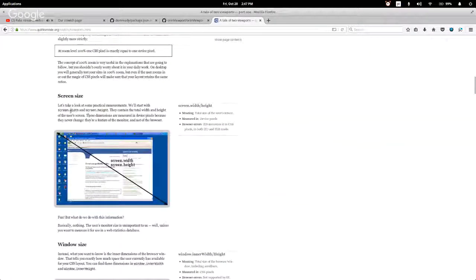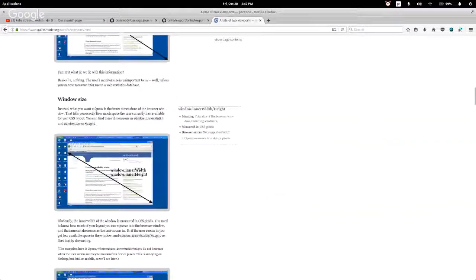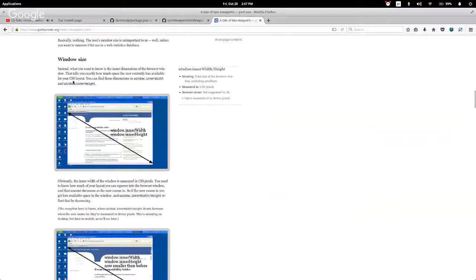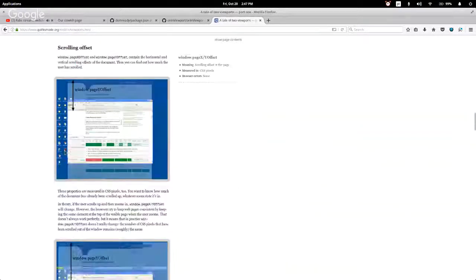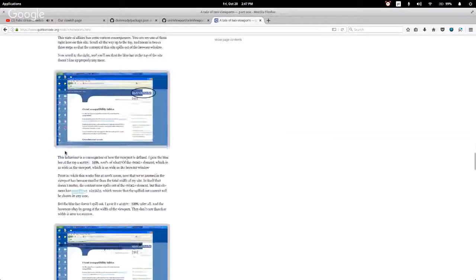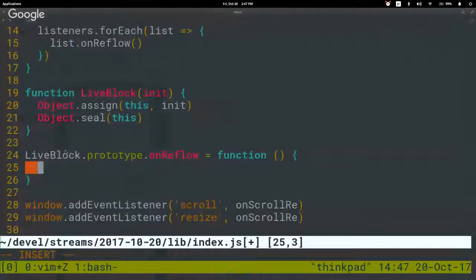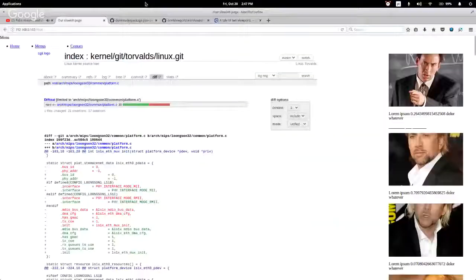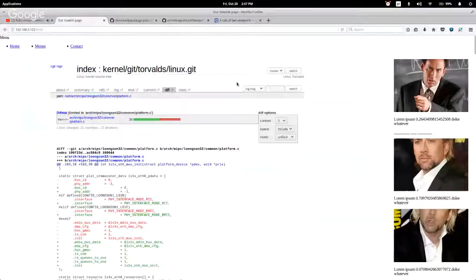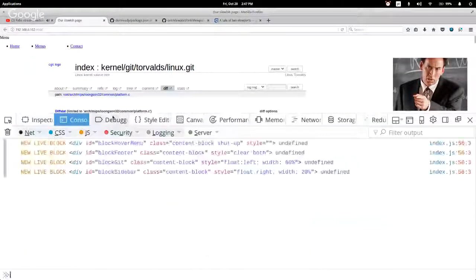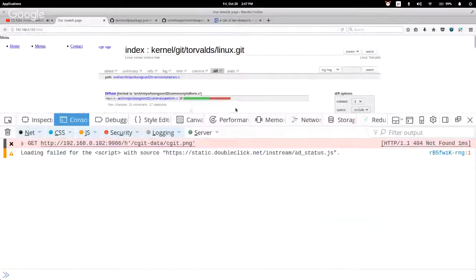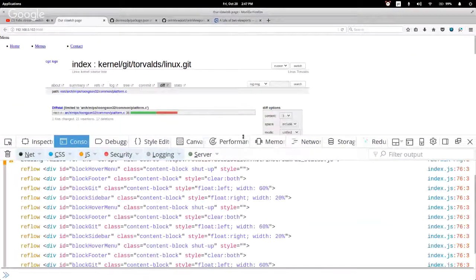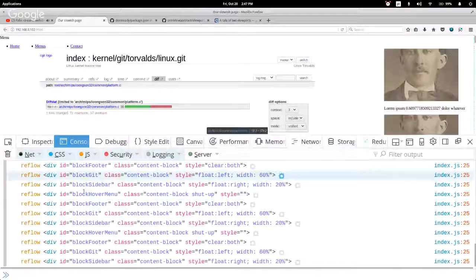So here it is. This is the window size, inner width and inner height. We also have the scrolling offset. Yeah, I think this logging will do. There we go.